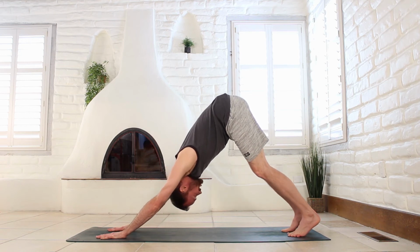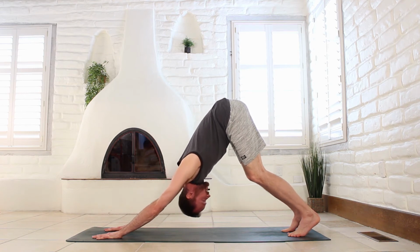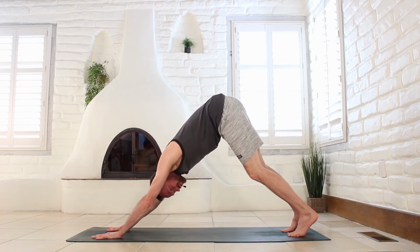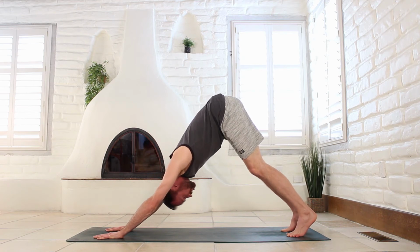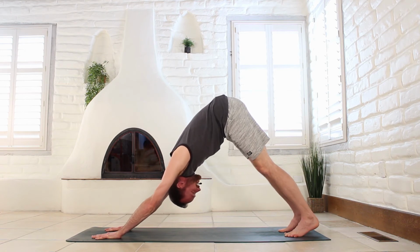Soft knees. Neck is long. And some people make the mistake of kind of collapsing way too far down, and you don't want to force this either. So neck is relaxed, but you're not forcing anything. So, all right.